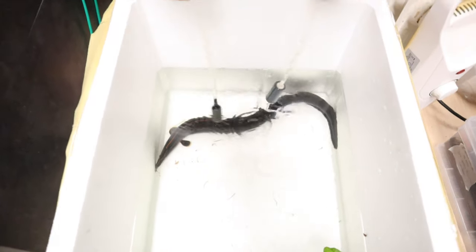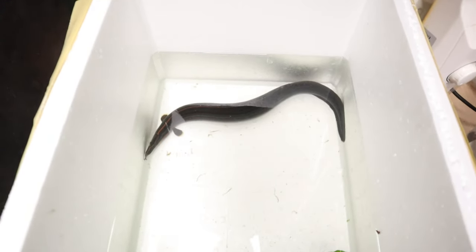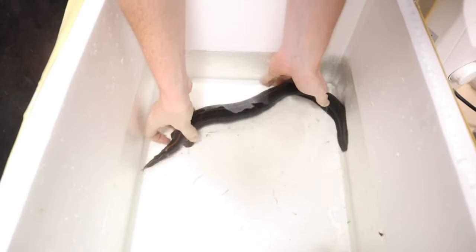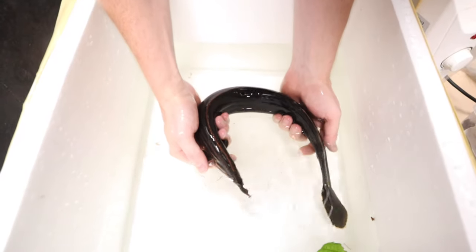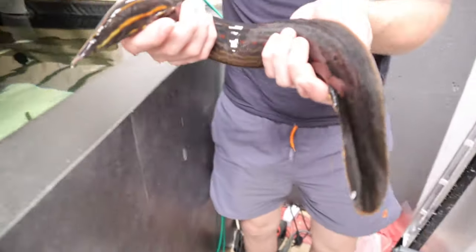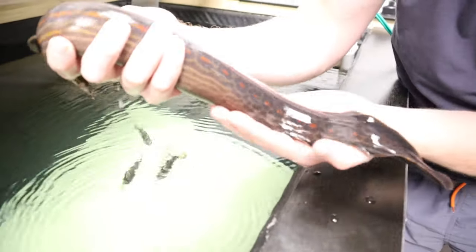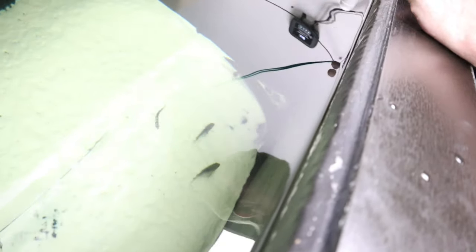I'm probably going to get spiked at this point but I think he might be alright. I should use a net but I literally haven't got a net big enough, so I'm just going to gently lift him up. He's actually really chill - look at that, look how chill he is. And off he goes - oh my god he's huge, look at him! We've got a reed fish up really high as well - check him out. God, he's absolutely massive.